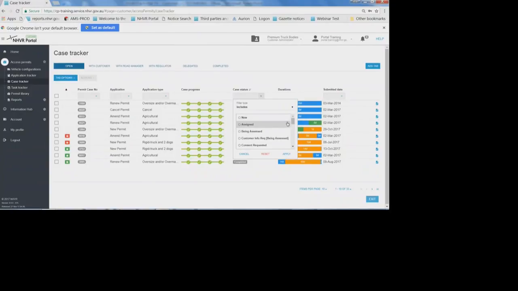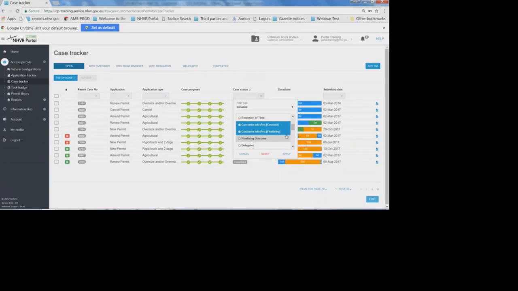That's right. So what we're going to do is click back on our drop-down window, which will then give us all of our options available. Now we want customer information required, which is being assessed, which essentially would mean that as part of the facilitator's role of assessing your application, additional information is requested from the applicant. Okay. The other would be customer information required from consent purposes and customer information required for finalising. Consent purposes may be in order that a road manager has requested a route assessment. Oh, yes, yeah. Or that they wish to confirm a route. Yep. Or offer an alternative route. Finalising may be as part of it's been identified that we require third-party information prior to essentially issuing a permit.